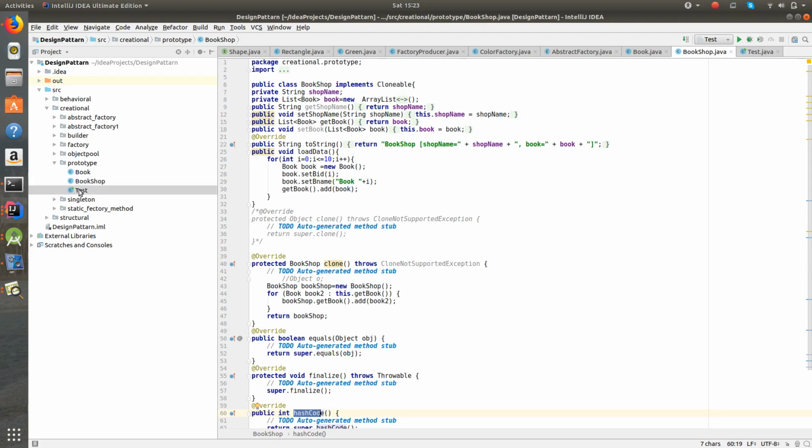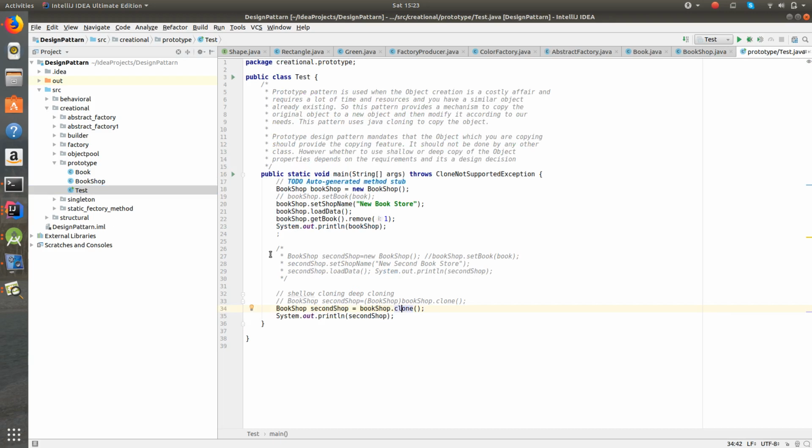Let's check that. This is my test class. In the test class, this is my bookshop. I have to create the object, because without creating an object, I cannot access its properties, methods and behavior.